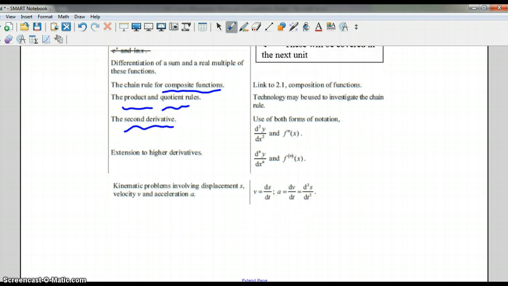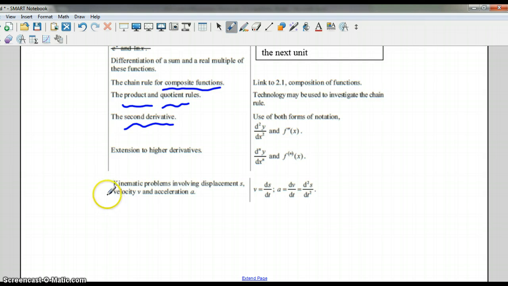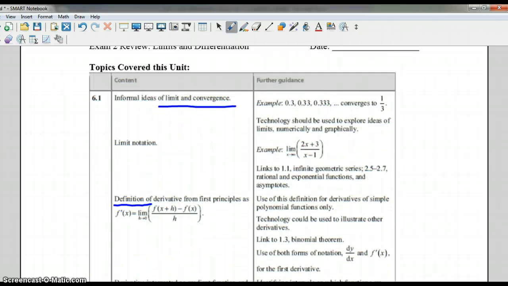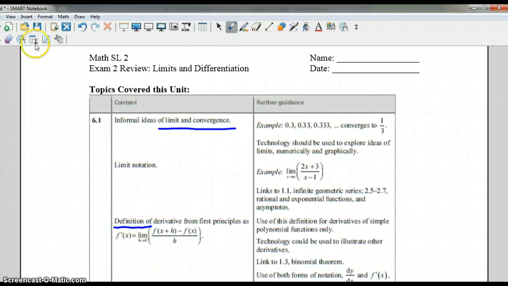And then last but not least, we will be having an entire unit that deals with applications of derivatives. So we will talk a lot more about velocity and acceleration. For right now, we do just need to know that velocity is the first derivative of our position or displacement function, and then acceleration is the second derivative. So that is our link into why we even find second derivatives to begin with. But that's a snapshot of really what we just covered in our first calculus unit in IB.